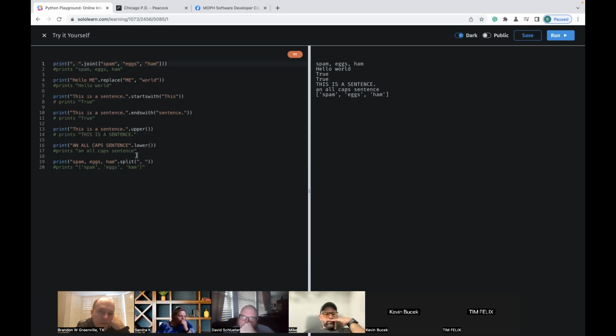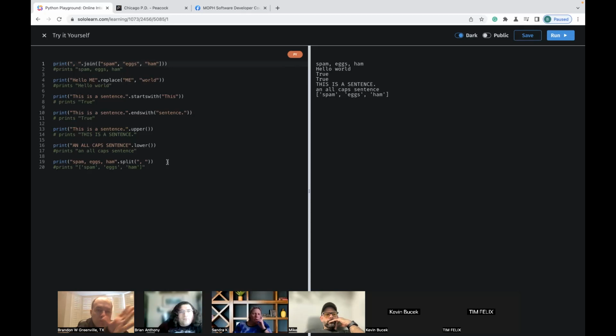If you get a CSV file, then you could use split to separate your CSV file so that you could then use each value, and you'd iterate over it, of course, with a loop. That's the only time I've ever used split that I can think of, at least.